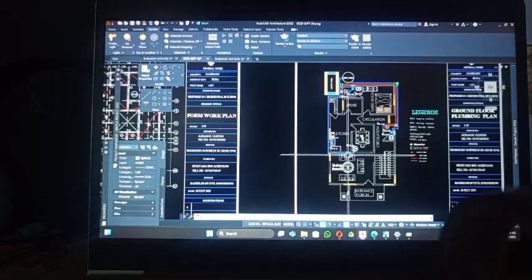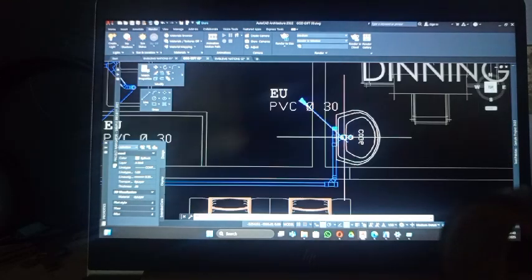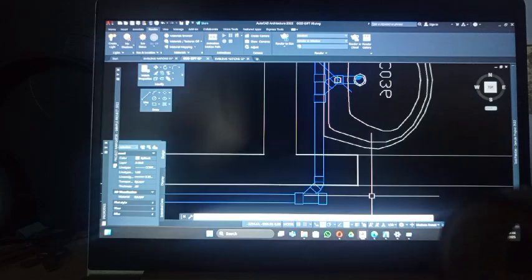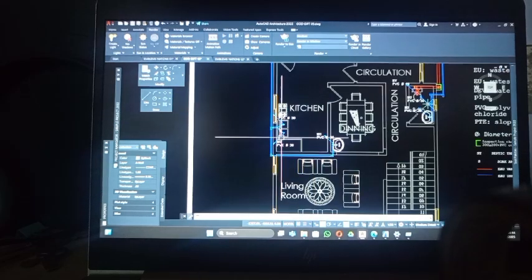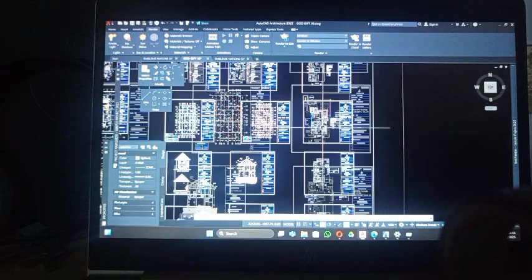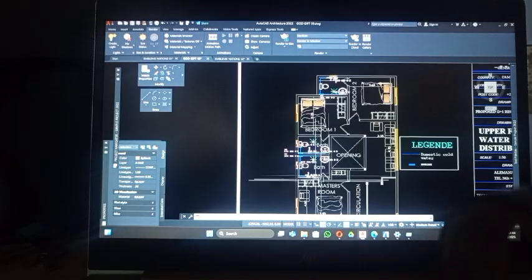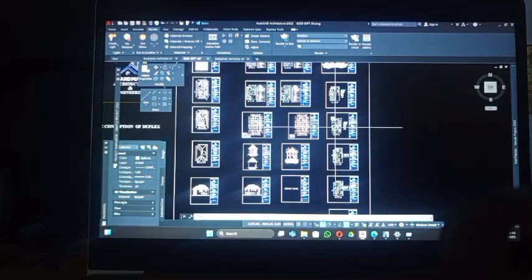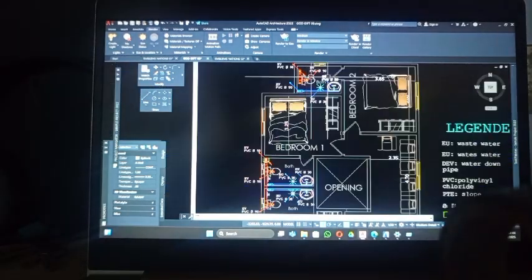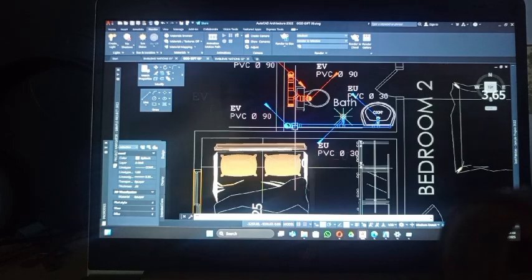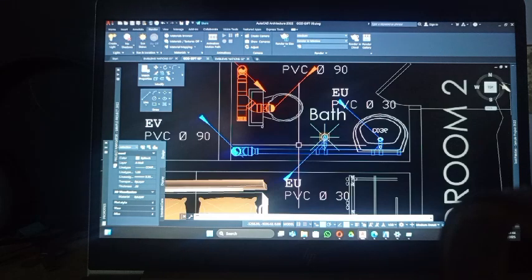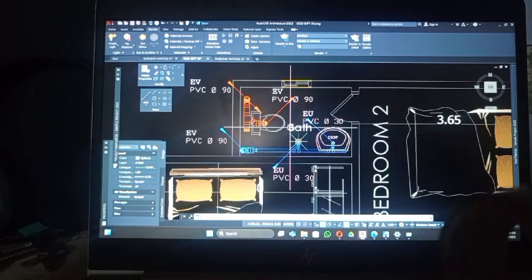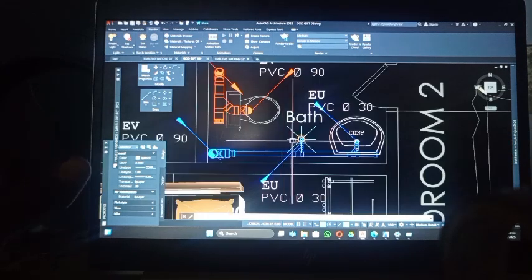So we have a kitchen sink at the dining, where if you have to eat, you just wash your hands without any stress. So that's the kitchen sink, everything being connected. And for the upper floor plumbing plan, you can see, I think this one is for the water. Yeah, this is the upper floor plumbing plan. You have the connection of the pipes leading to the various accessory elements. This one helps you to position your various elements when designing a building.